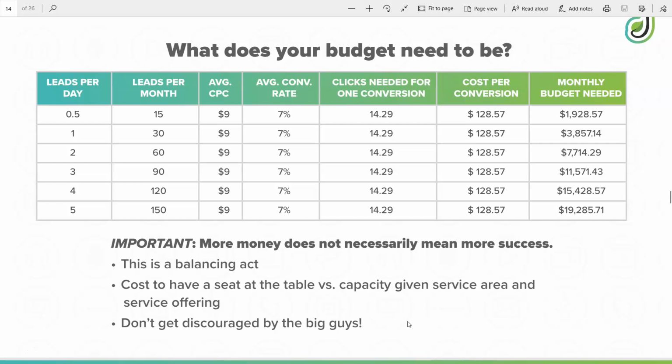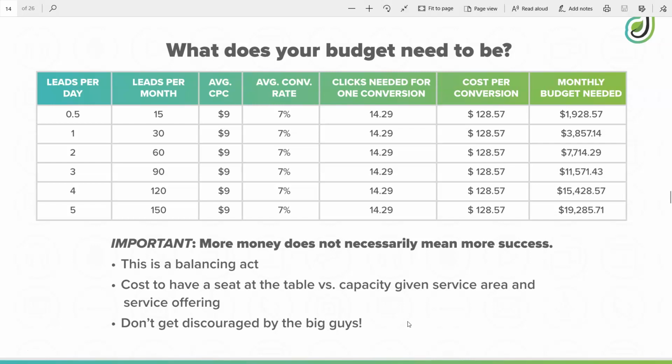What I do want to point out here is that there is a limit to your budget. We sometimes hear two different approaches. Some businesses want to be extremely conservative and say, well, I'm not sure how it's going to go. I don't know if I want to put a whole lot of money into it right off the bat, so we're going to go with a low budget. While that's understandable, you do need to understand that there's a certain ante for the table, if you will. There's a certain table stakes to even be competitive.